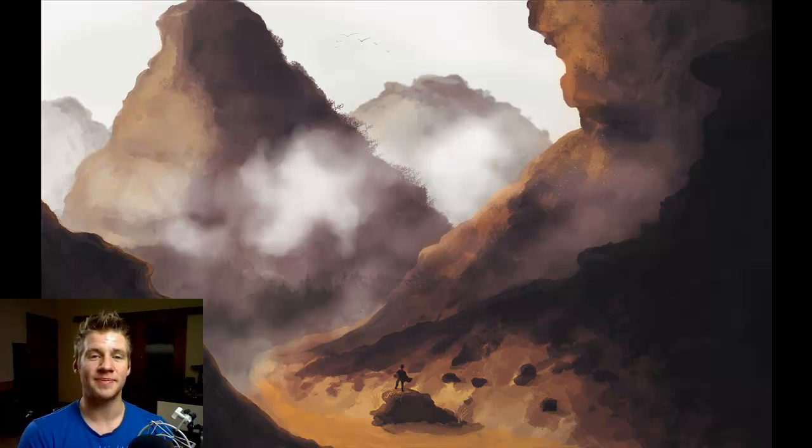Our next piece is by artist Malidoc and it's called The Valley, and this is this person's first digital painting. Now I've got to say, for a first digital painting, this is atmospherically fantastic and technically extremely well done. So the amount of detail in certain areas of it is extremely well focused on, and yet the overall tone of the piece at a distance is very clever as well.